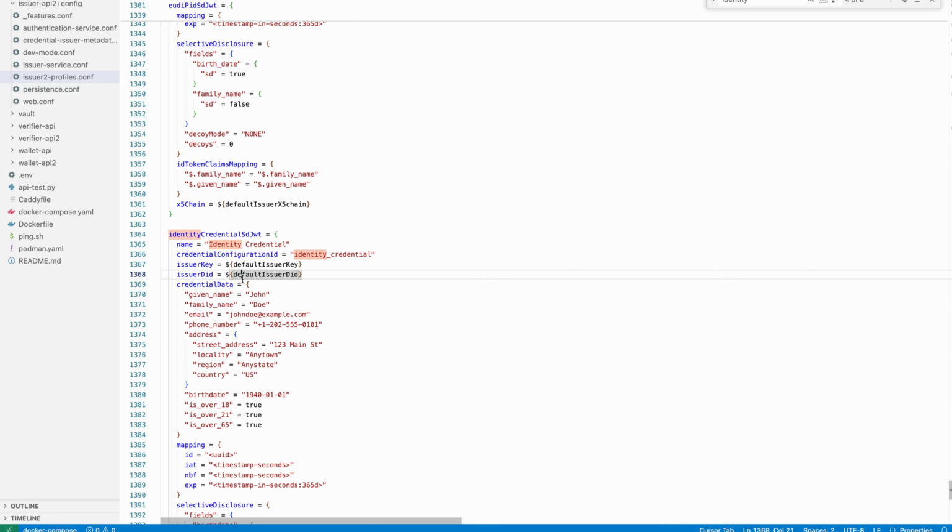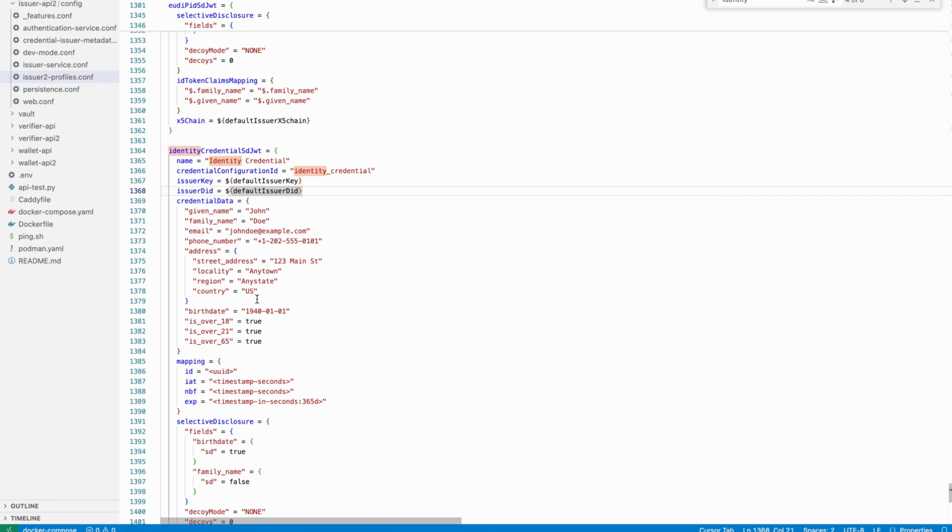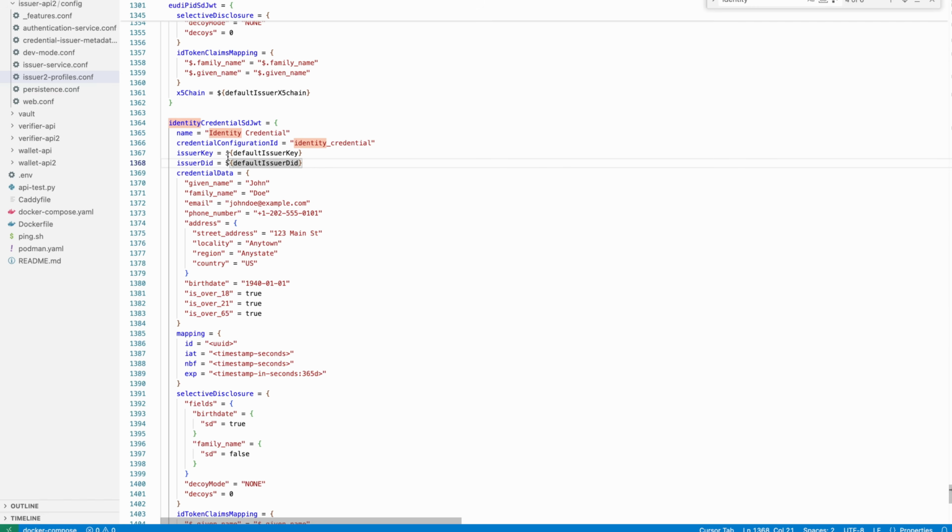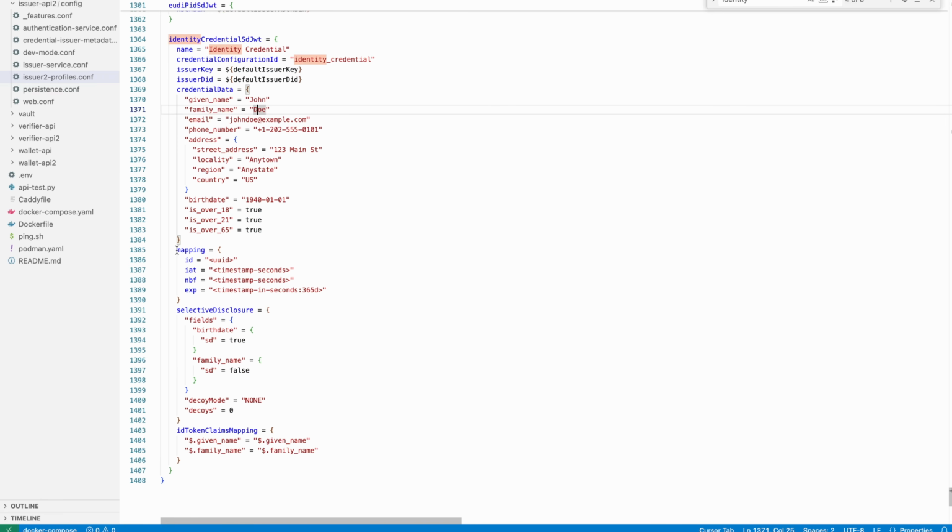Now an issuer profile, which we just also requested, maps onto a credential configuration ID of the credential issuer metadata. The credential profile simply defines certain defaults that will be applied when we later create a credential offer of that specific profile, which the wallet can then claim. For example, here we specify an issuer key, which uses the default issuer key, an issuer DID, which uses the default issuer DID, some credential data, and some mappings, which use our data functions to insert at the time of credential signing, for example, the timestamp in seconds.